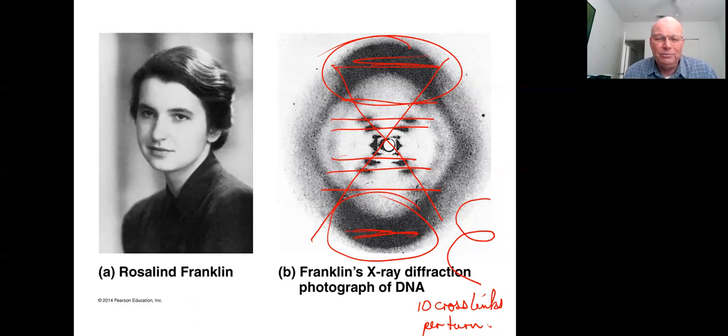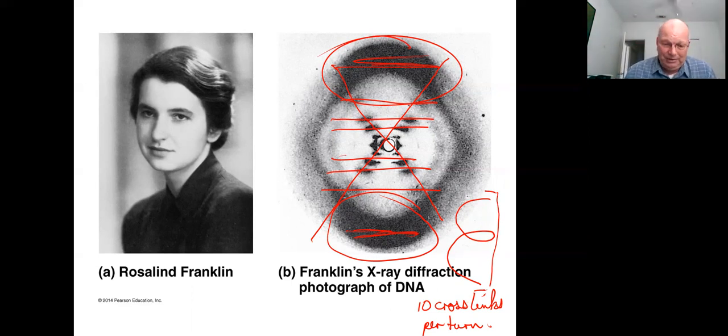Now, a nanometer is 10 to the minus 9 meters. It's an incredibly small number. And it would turn out that she would be pretty much spot on. She kind of missed on how big a turn was. She knew that there were 10 cross-links per turn. She estimated the distance between each of the cross-links and was able then to estimate how much distance one turn represented. And she was a little bit out on that one. She overestimated the distance between the cross-links a little bit, but she was very close nonetheless.